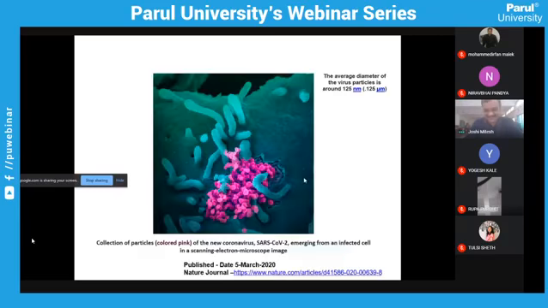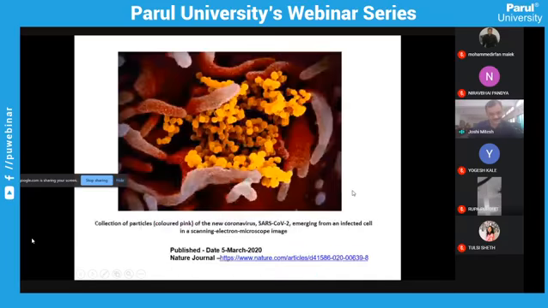Nowadays, we are more scared by coronavirus. So I have given you a simple image. This was just reported around March. The collection of the new coronavirus SARS-CoV-2. This is taken by SEM. The size of this coronavirus is around 0.125 micrometer, so it is around 125 nanometer size. This is just taken from the Nature publications. Same thing with different color combinations. So now color SEM images are available also.